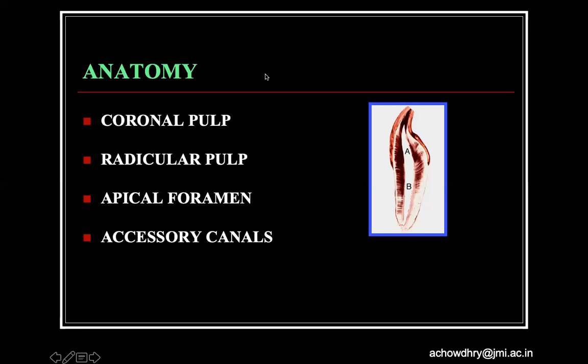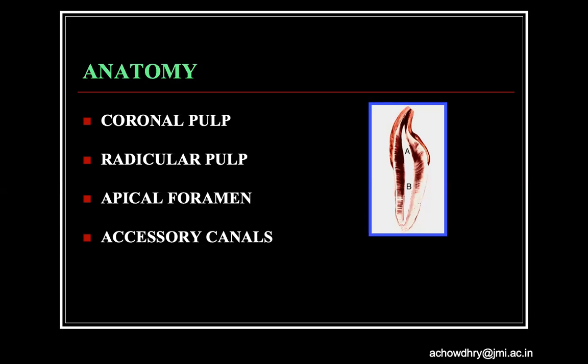and accessory canals. Now, the coronal part, as it says, will be the crown part, the part which is within the crown. So that will be very important to understand, how do you divide the pulp. Now, keep that in mind. The coronal part is residing towards the crown part, and the radicular part towards the root part. This is exactly it: the coronal pulp is near the crown of the tooth, and the root is towards the apex of the tooth. Very simple definition of this.